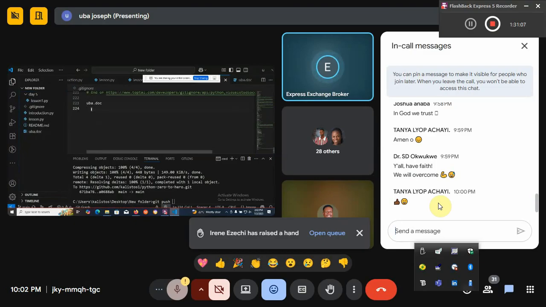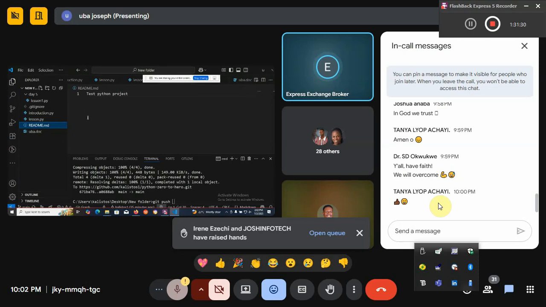You can decide to ignore it. You create the README file, which holds information about the project. You can always update the README. It's the first place a person who wants to understand what your project is all about goes to. He goes there to read about the project. So you can always update the README anytime as you go on. But you create the file once and then keep updating it and making changes depending on your project. Okay, thank you.